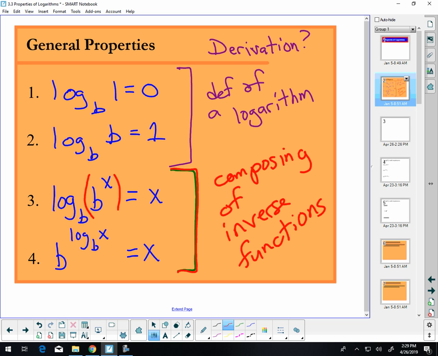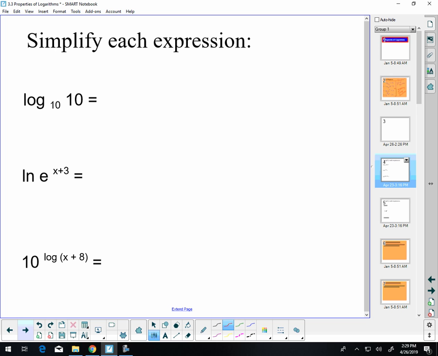Very similar, we have the same in property 4, that we have an exponential function with a base b, and its input is a logarithmic function base b. So I'm putting a logarithm into an exponential, so the logarithm and the exponential will undo each other, and I get the x, or the value that I started with, back. So keep those in mind as part of our simplification process.